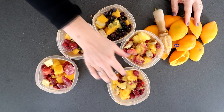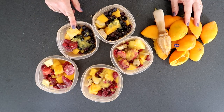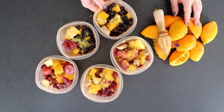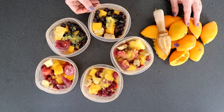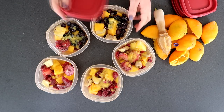So those are my smoothies prepped for the week. When I actually go to make them, then I'll just throw spinach in, which I'll keep in the fridge, or if it starts to go a bit wilty, then I'll put it into the freezer. But I don't mind just getting that bag and adding that separately when I do my smoothies. This is gonna be so much more convenient than doing all of those steps five times. I only had to do them once, and then mornings will just be that much smoother. So now I'm gonna pop some lids onto that and get them into the freezer.